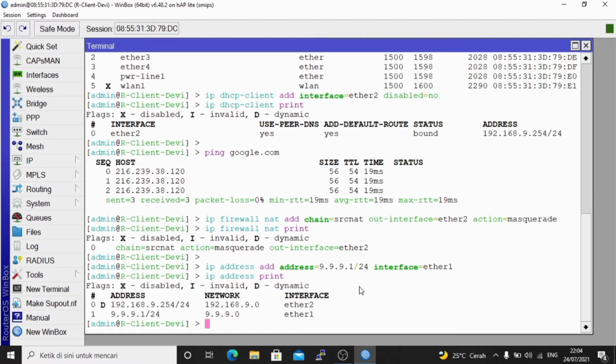Next, do the configuration of firewall connection state 2.